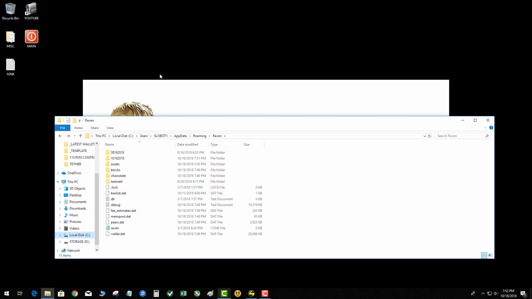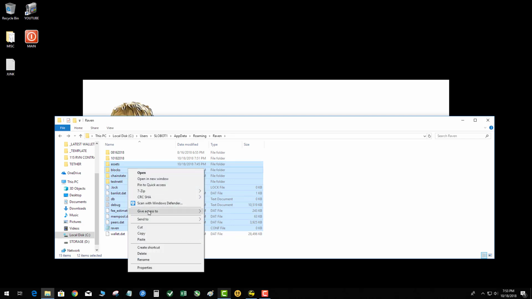From the GitHub org, I'll leave that link down below. And then again, you start your wallet, it doesn't sync. Well, this is the super nuclear version. Basically, what you do is you delete everything that is in the app data roaming Raven folder. Delete it all. Obviously, don't delete your backup, except for the wallet.dat. Again, delete everything in the app roaming data folder except for the wallet.dat. I'm pretending to delete it, and then you delete it. Boom, it's gone.